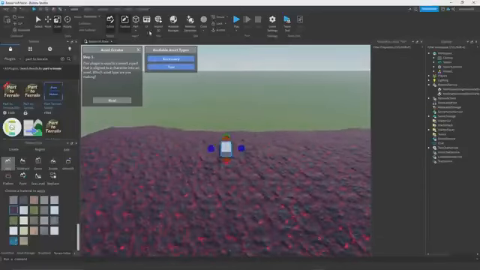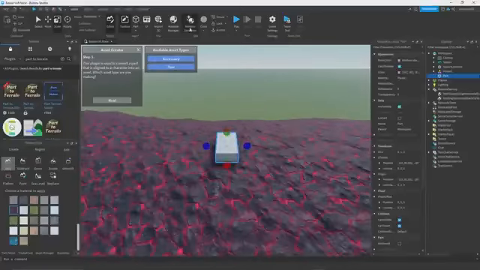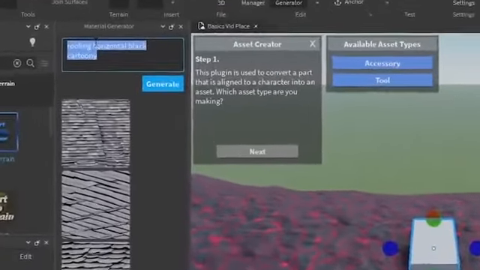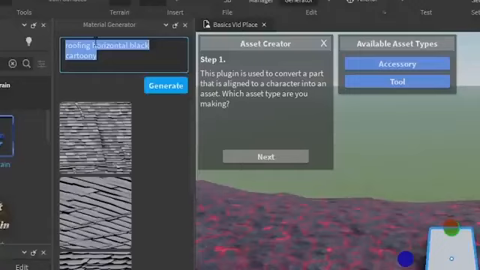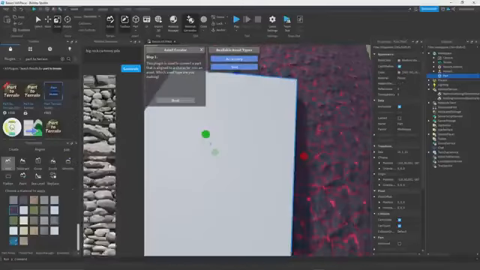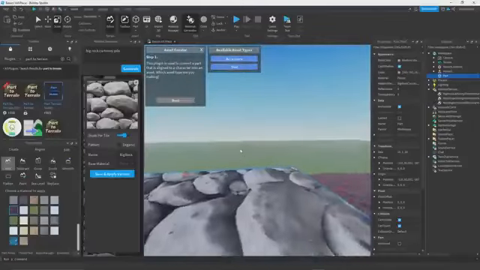So I'm gonna add a part and we can go to the material generator and let's make something new to replace cracked lava, because there's not many times when you need cracked lava. So let's see, what do we make? Let's add a nice rocky texture and let's see what this makes. Ooh, that's actually pretty fire. All right, I like that. Kind of. It's a little bit weird though.